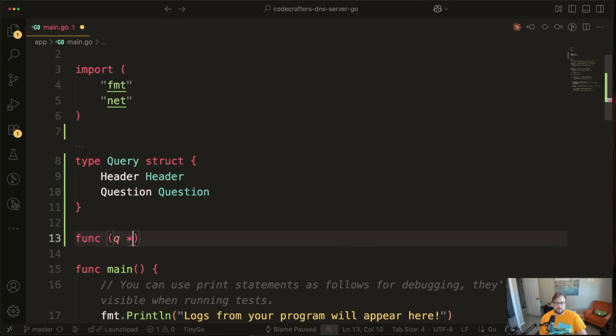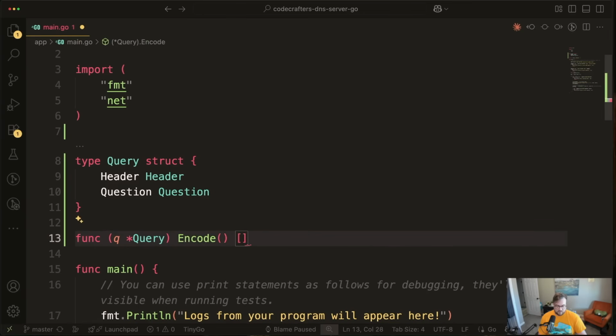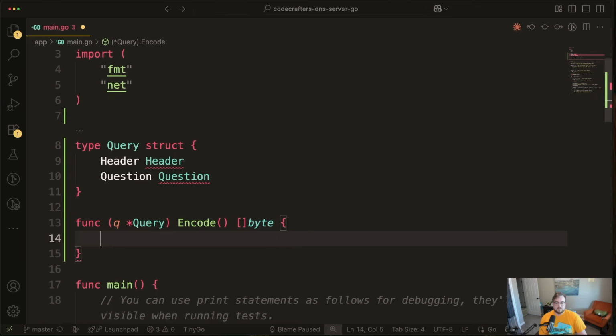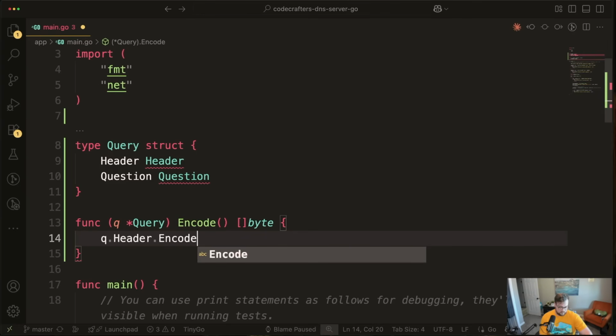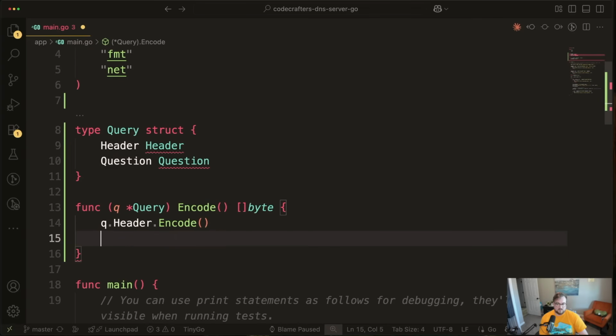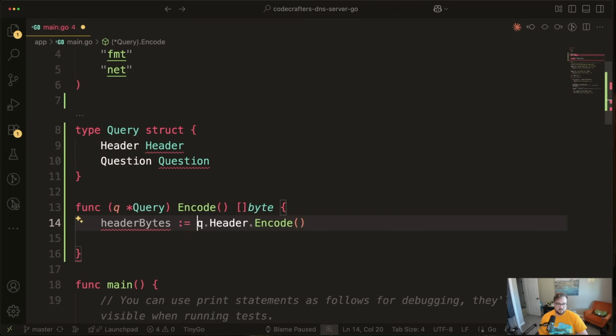We need to be able to encode this. So we have a query. We're going to have an encode method, and it's going to return a byte slice. Let's make some assumptions here. q.header.encode, and, sorry, that'll be header bytes.